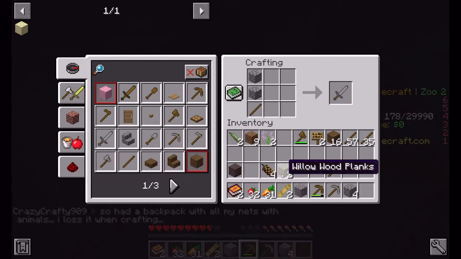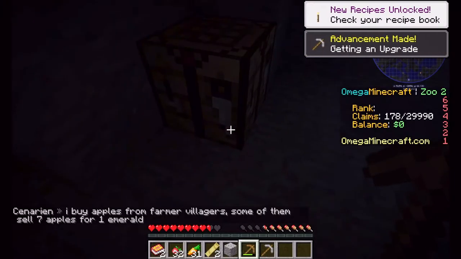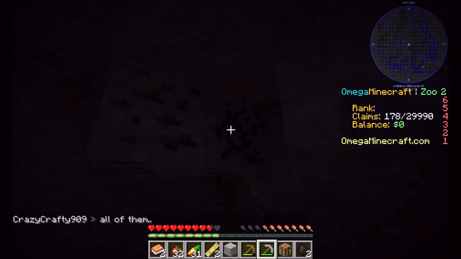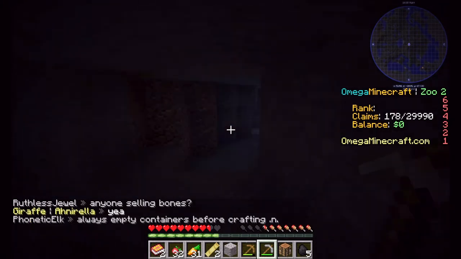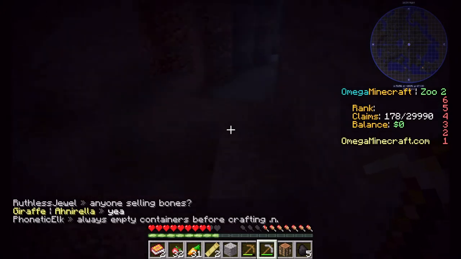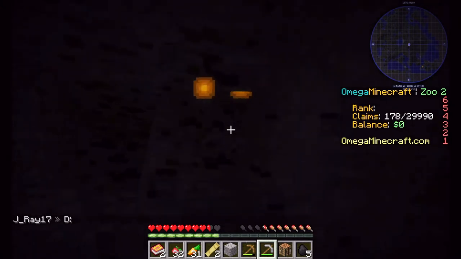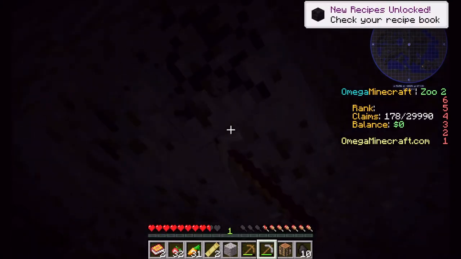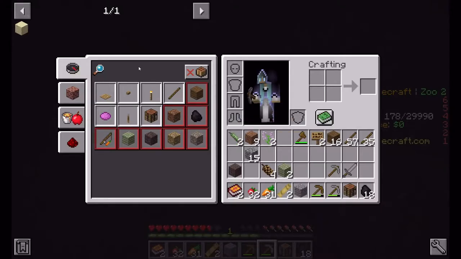Make a couple, make a sword. I haven't come across any mobs. And by mobs, I mean zombies. I don't even hear them. I wonder if that's not a thing on this server. It should be. Alright, so first things first, we need to see. Let's make some torches, friends. Beautiful.